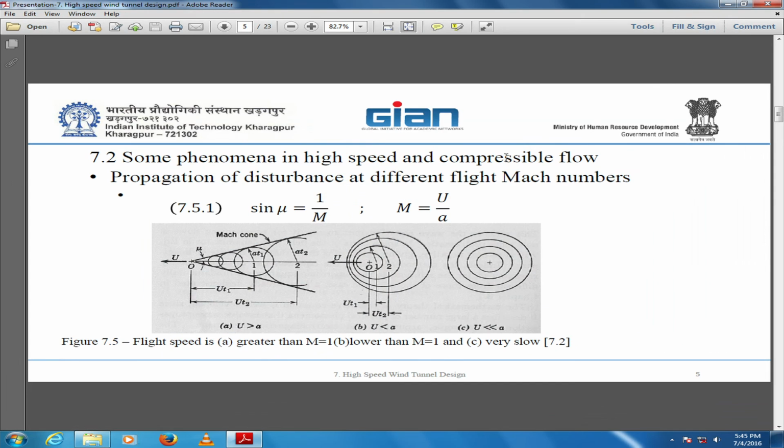Is this the direct camera, sir, or some special glow visualization? No, it's simple. You see it with the naked eye. So if you are in front of this wave, you don't hear anything. You don't hear the aircraft because it's flying faster than the speed of sound, so the sound is not reaching you. Only after this shock wave passes you are you in a region where the disturbance is able to expand.